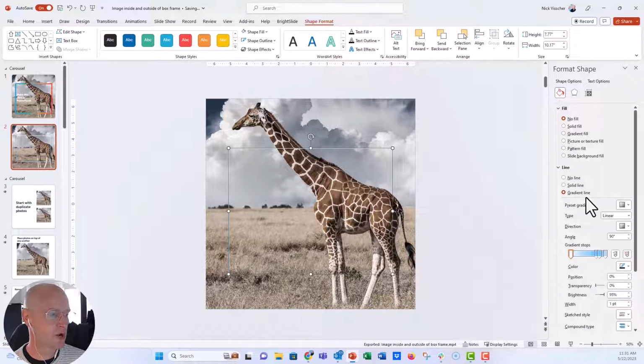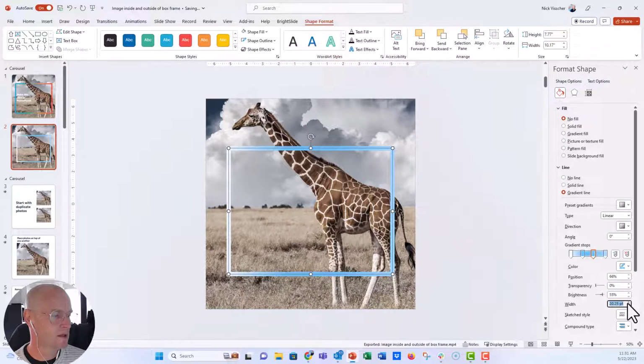And then on the outline, I'm gonna create this gradient outline. I'm gonna click on gradient line, and under linear, the type of the gradient is going to be linear, and the direction I want is left to right, where the white is on the left and the dark color is on the right. I'm going to update this with several colors, and you can see it defaults to these 4 gradient stops. So I'm just going to position them how I want. Then I'm going to make the width of the line really big. I'll click on the up arrow and go all the way up to 20 points.